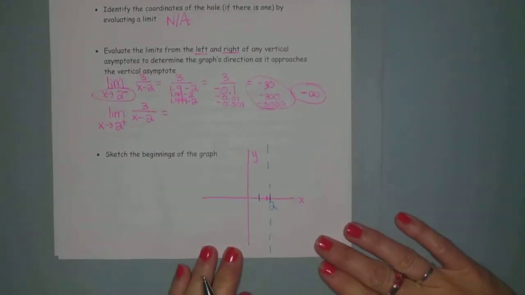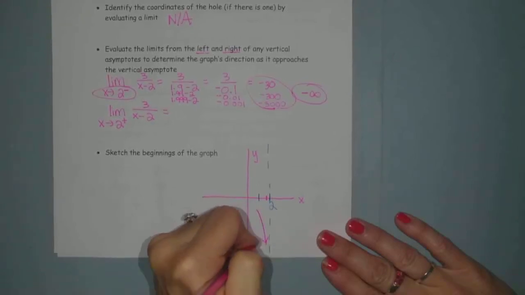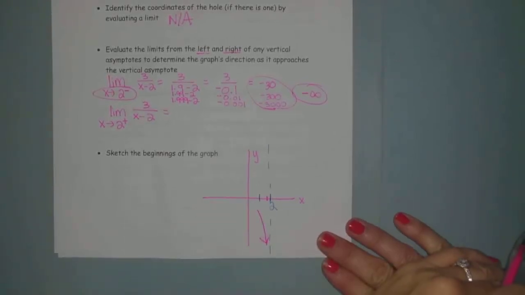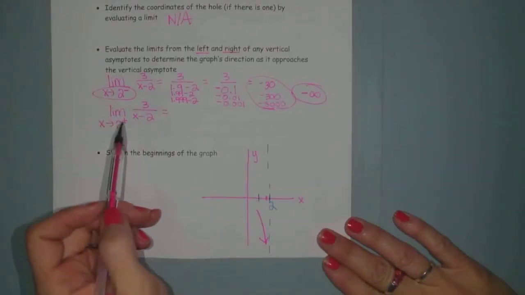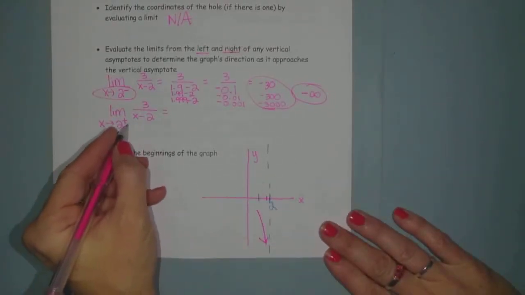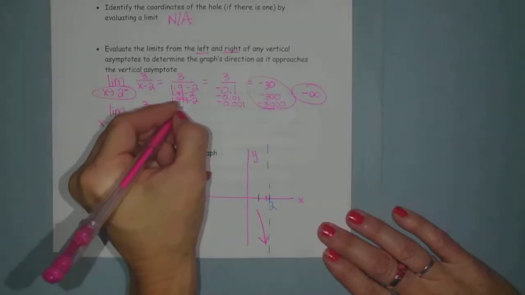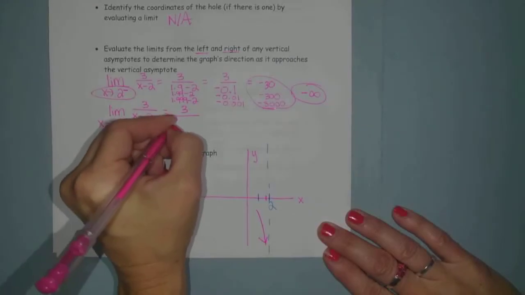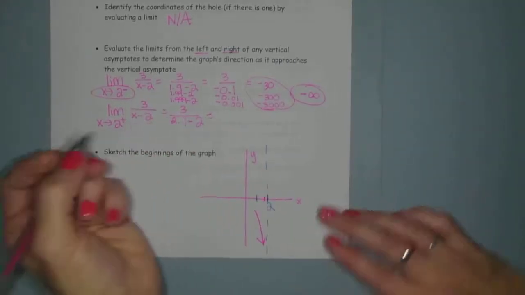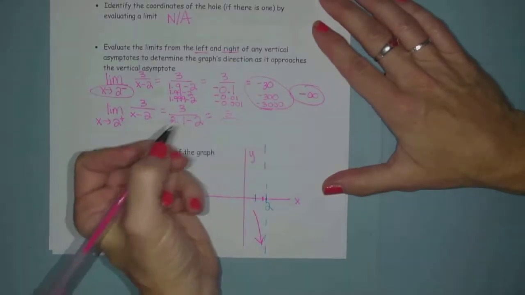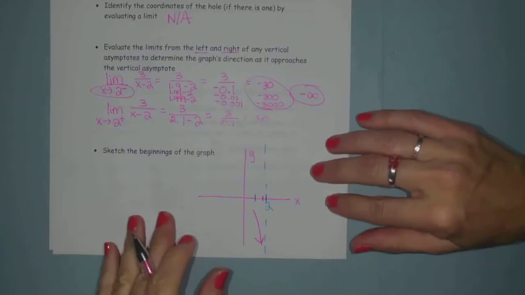Here go the drummers. So 2 from the left, we are heading to negative infinity. So I'm going to put that on my graph. Now I'm going to turn it and do 2 from the right, coming in from the right. So if I round to tenths here, the closest number to the right would be 2.1. So I'm going to do 3 over 2.1 minus 2. That gives me 3 divided by 0.1, which is positive 30.